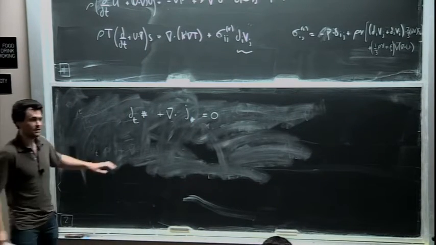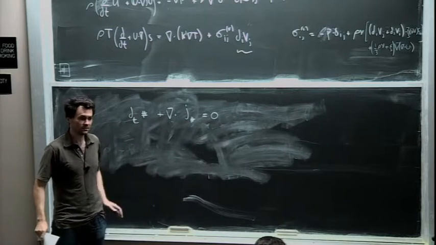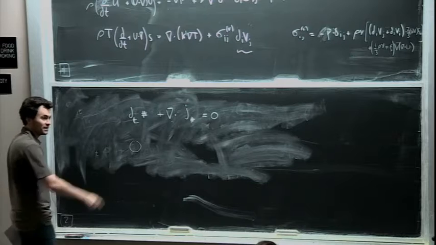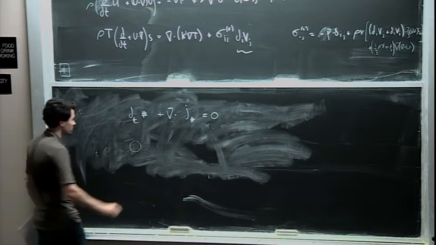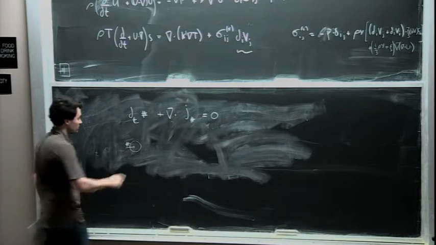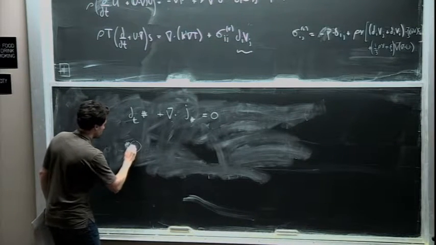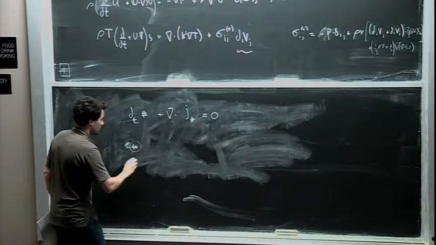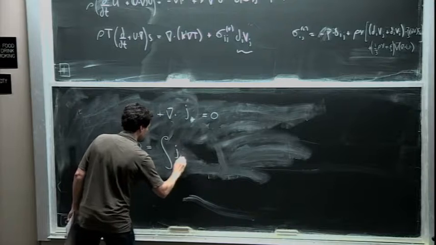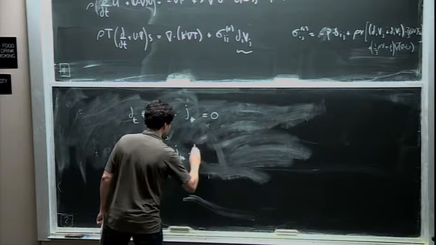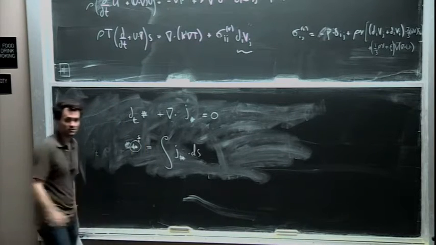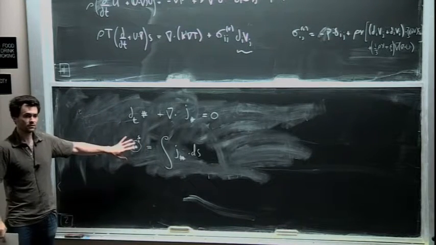Okay? And this is a very familiar equation. Okay? If we consider any finite volume, or if we draw any particular sphere or circle in our fluid, it's telling us that the rate of change of this number inside this volume is equal, by the divergence theorem, to the integral of the flux of this quantity through our surface, if we think of this as the surface of our volume. It's a statement of conservation.